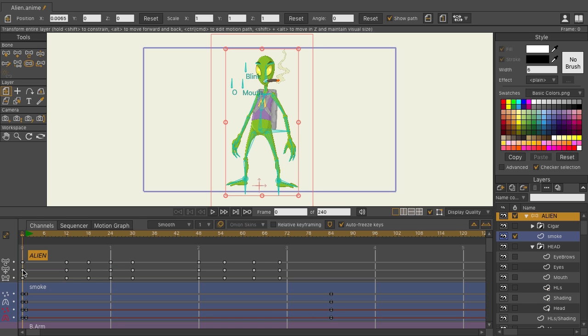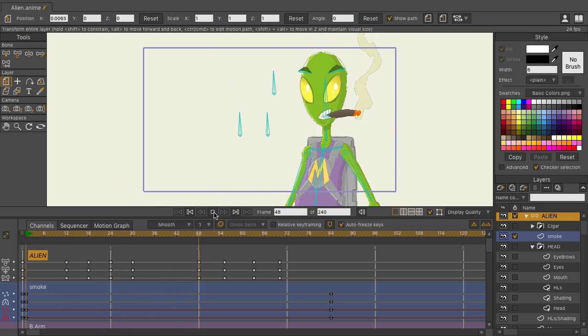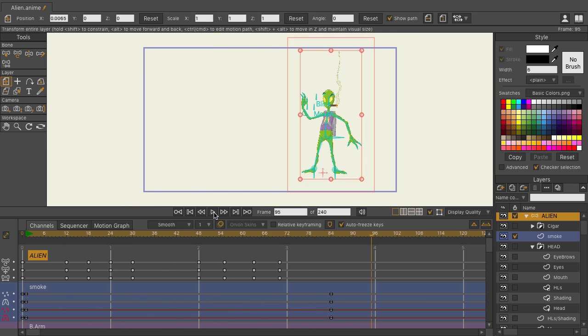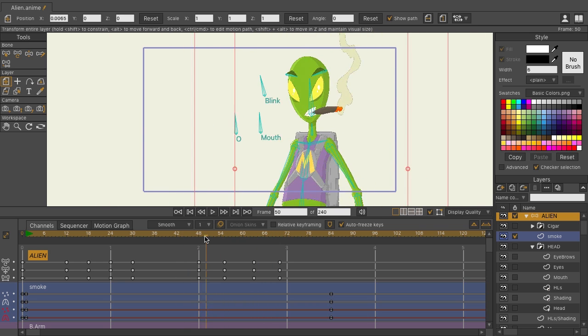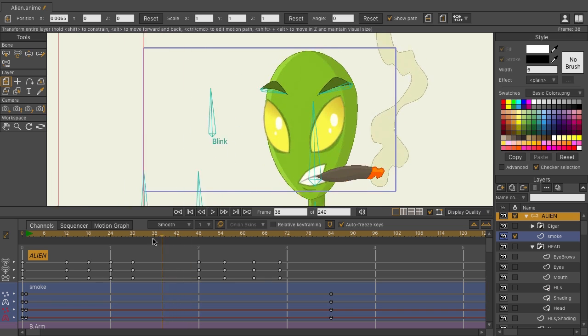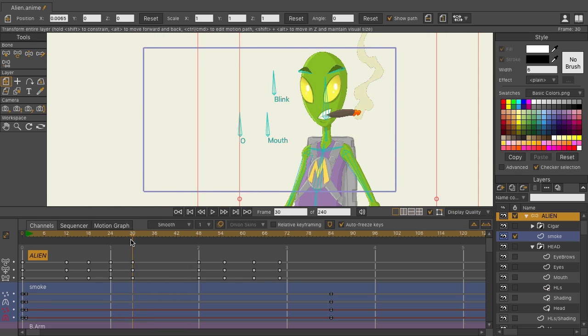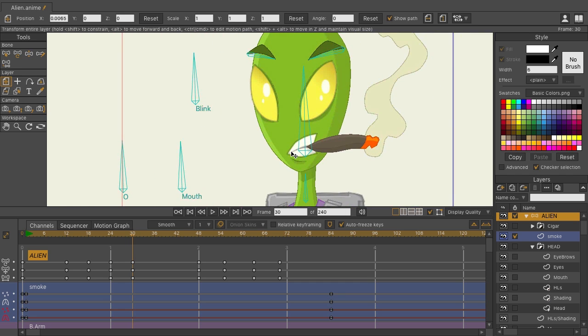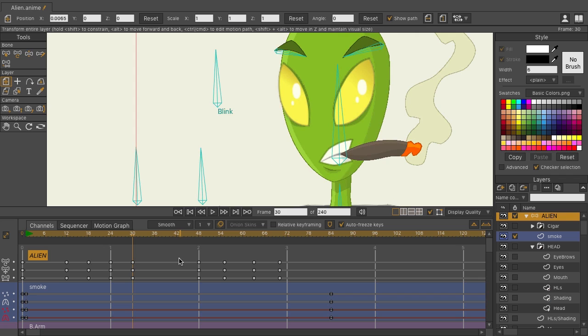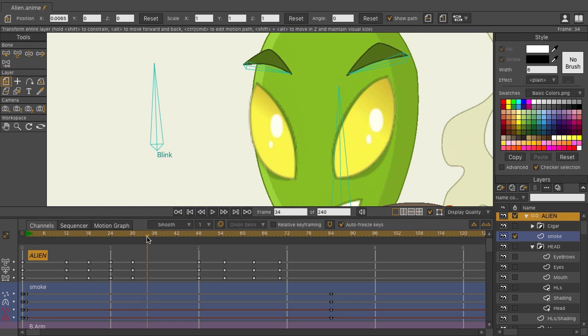Finally, let's take a look at muting your channels. In our example, if we hit play, you can see we have our alien, and he's doing some things, waving to the camera, but at the same time, our camera work is going on and it's kind of chaotic. Now, let's say at about this point, I'm thinking about doing some mouth movements. The mouth for this rig is controlled by a dial. So I zoom in and I get ready to go. And I'm going to start moving the mouth, but as I'm about to do that, the camera work takes over and my dial is gone.